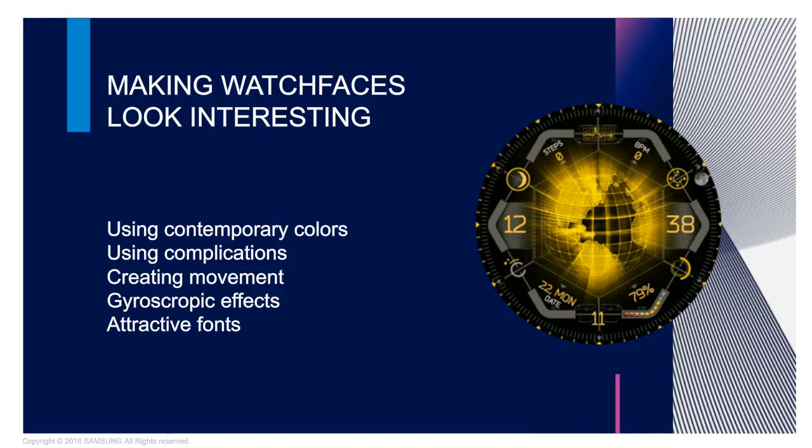So, for example, on the watch face you see on the right side, there's a moon complication that will change moon phases. There's a step counter, a BPM counter, a date, day of week, the battery level. No matter what kind of watch face you make, I would never make a watch face without having a battery level indicator, be it as a number or as a graphic indicator. I think that's one of the basic things, obviously, along with the time.